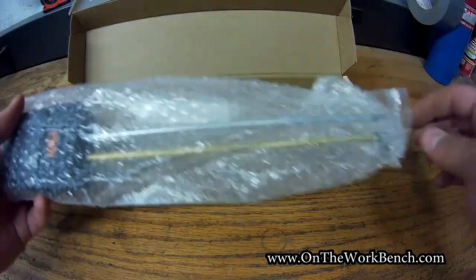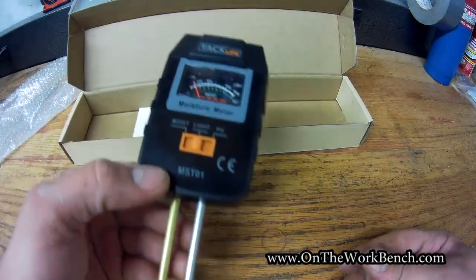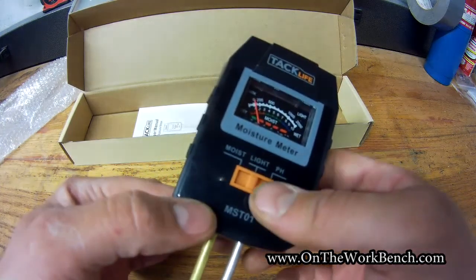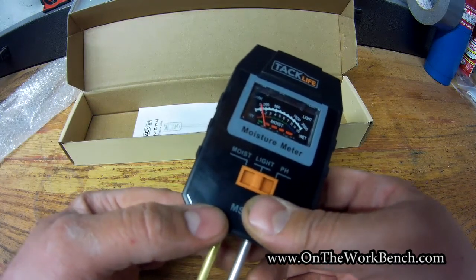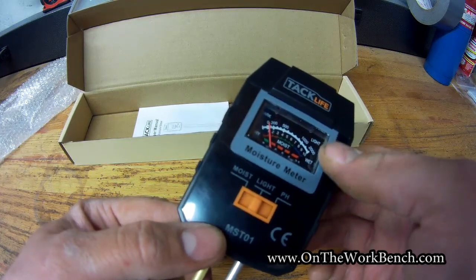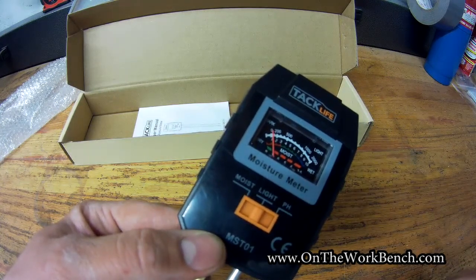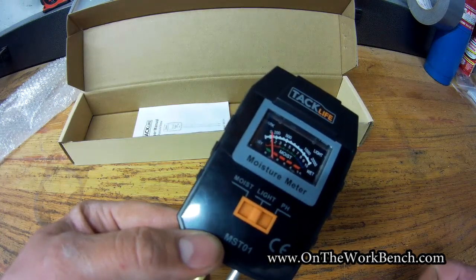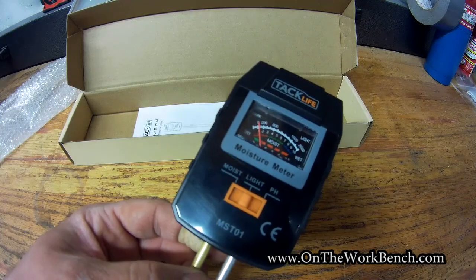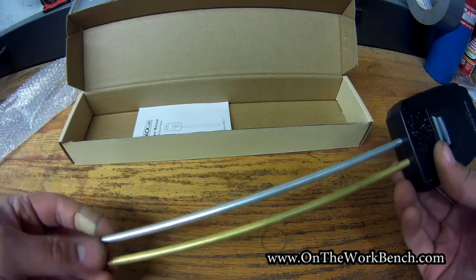A lot of these are green, and the reason why I bought one of these is I want to be able to check my soil — specifically the pH in my soil — to know if I need to add lime or anything to adjust it. I'm having trouble growing grass in a couple of spots. We've got three functions: we can check for light, which is particularly important for your garden, pH, and moisture. Those are on different scales, from dark to light, moisture at the bottom, and pH in the middle. This tool is somewhat delicate because of the probes at the bottom, so you don't want to bend or damage them.